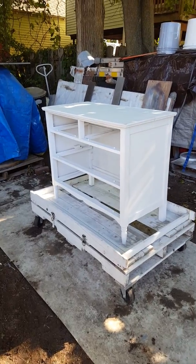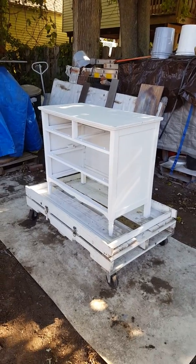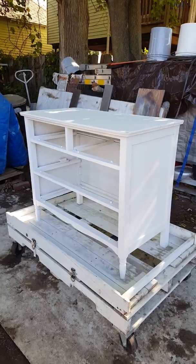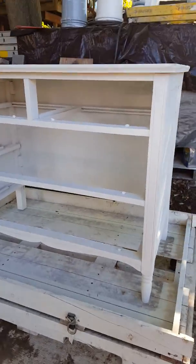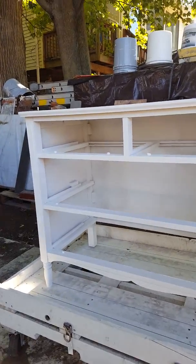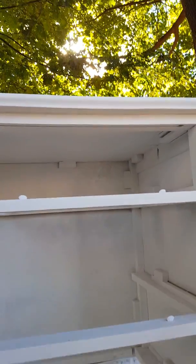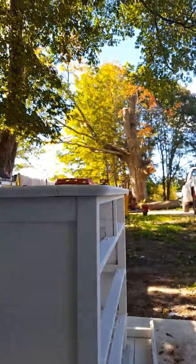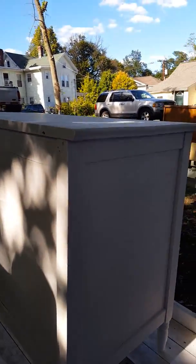What you see here, and this is the subject of what I'm going to talk about today, is a little bureau. Something very simple. It's not high-endish or anything like that, or it could be. What I want to show you is how everything is primed. Everything is primed, ready to go. I did a lot of sanding. It took me probably about 5 hours to get all of the paint.